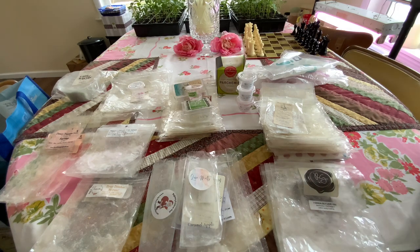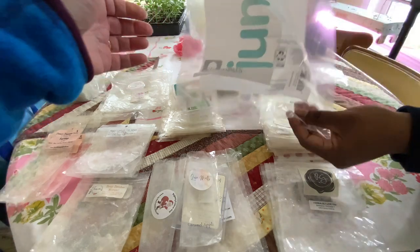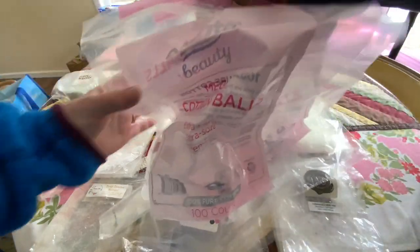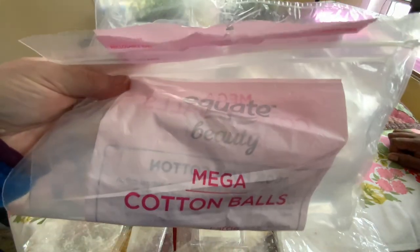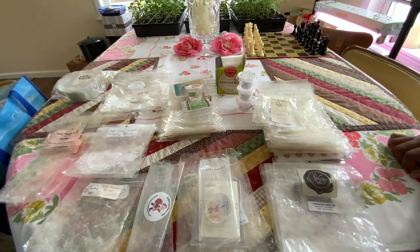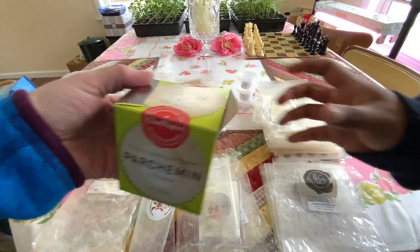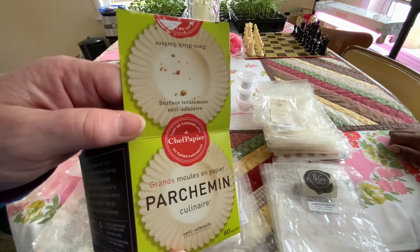We're back with our What We Warmed in Vendor Wax in April. We went through one big thing of jumbo cotton balls and two of the mega cotton balls. When we do our wax, we do a hot dump, then wipe out with the cotton balls, and then use the cotton balls in the odd-shaped jars. We have bonfires, and when we put in our pail of wax it goes for days. Some of the odd-shaped warmers we put in parchment little cups just to help, because those square ones are kind of awkward to try and pull and dump from.